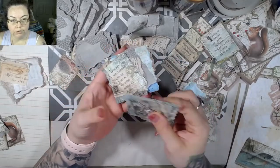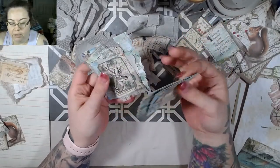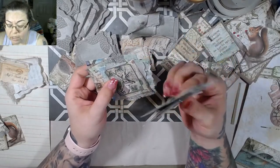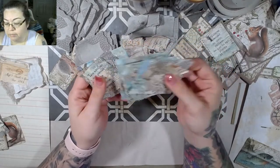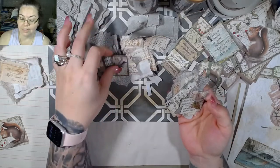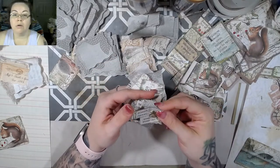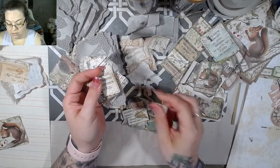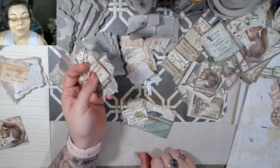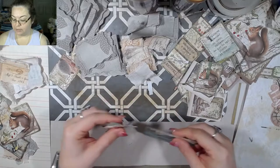And again, you've got a bunch of clusters. What I really like about these is it's a combination of paper and fabric clusters. And you could even go further. You could add buttons or brads or eyelets or really whatever you want to them. And you can just go from there. I'm going to take these to the sewing machine, well, when my sewing machine gets here, because it's not here yet. And then I'll sew around these paper pieces. But you could also put these pieces on larger fabric or larger paper. My brain stopped working. Like I did with this one. Like that. But yeah. So that's it.